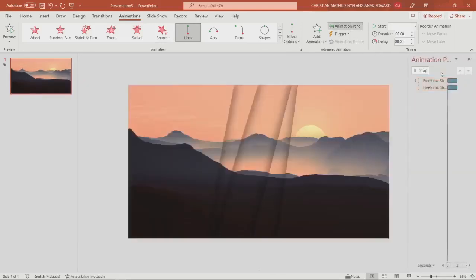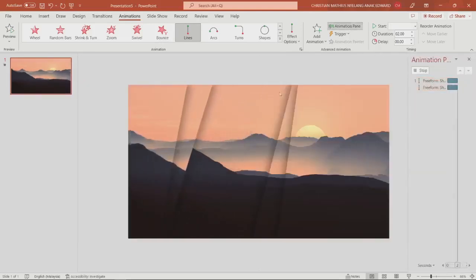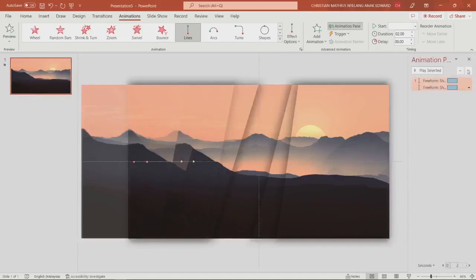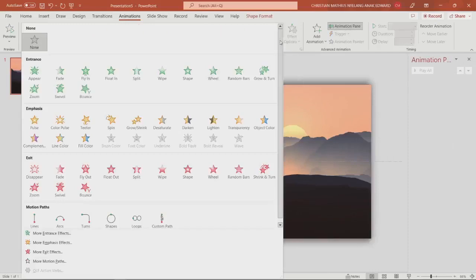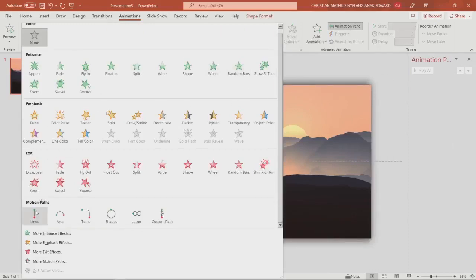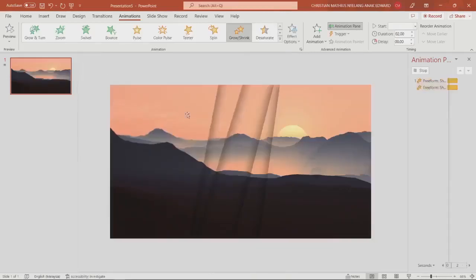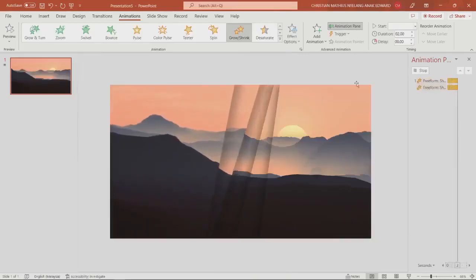Click animation pane and this will be selected. That's what it's going to look like. Now let's remove this first. Select these two again, and this time instead of picking lines, we are going to pick, which one should we pick? Grow and shrink. There we go. That looks better.